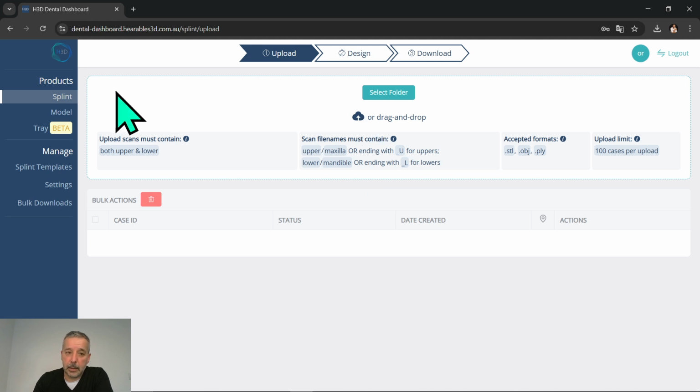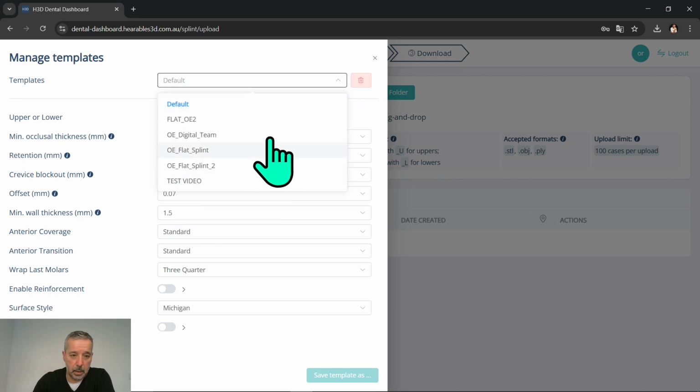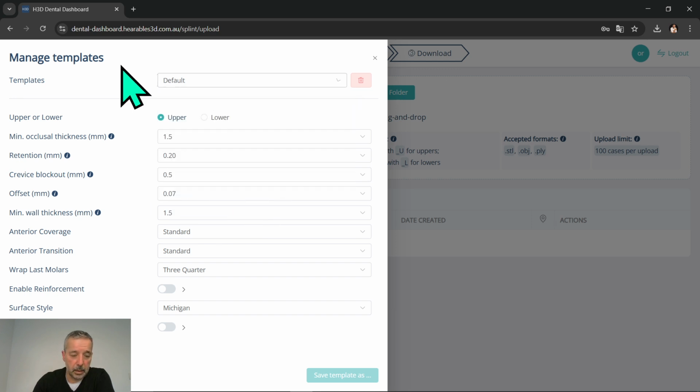Another interesting thing is that when you select splint, you can select templates, and it is possible to save your own templates, for different types of splint.